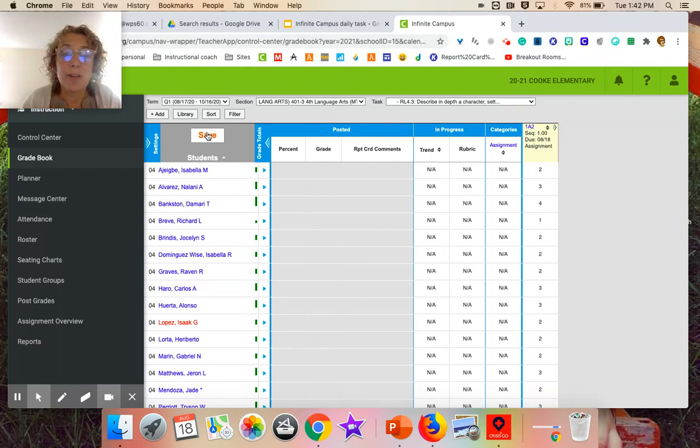I have to come over here and I have to hit save. So I click save, and now those grades are in there. You can see nothing has rolled up, not until I get to the second or third. It may be second, but I always say do 3 for sure.